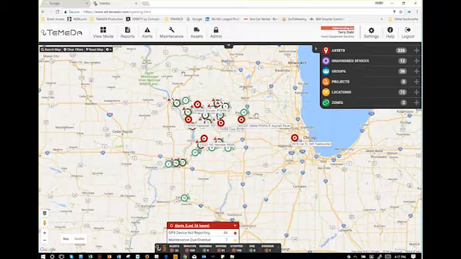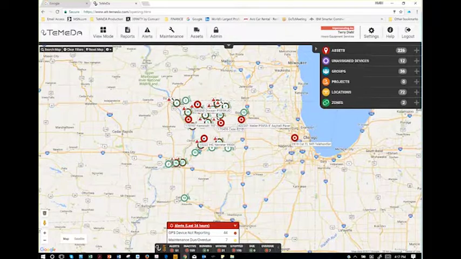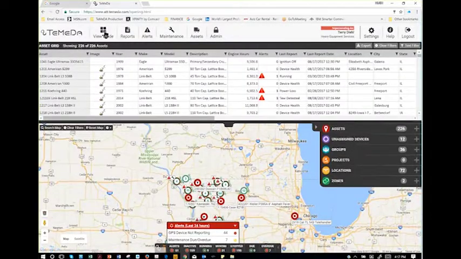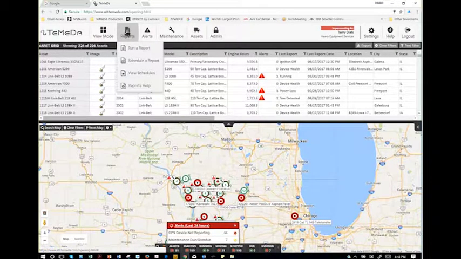So just at a high level here, when you look at the application itself, you can see there's a couple different viewing modes, and I'll walk you through some of this, so that any of those on the call that might not be familiar with the application know the easiest way to get to some of these tools. You can see different views of how you can look at the application. You can see grid mode only, or map and grid, depending on how you want to look at it. There's a drop down here on the top, and the ribbon across the top gives you places where you can go in and build, schedule, and run reports.